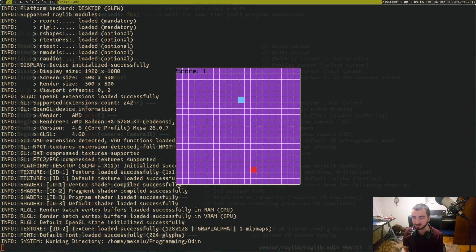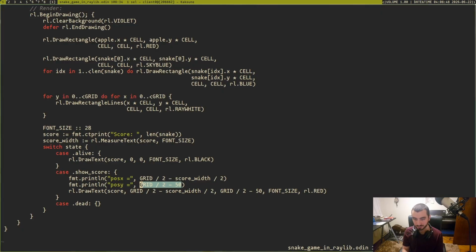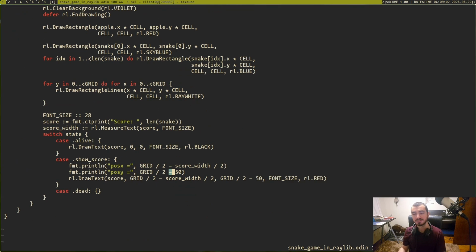That's kind of bizarre. It's out of bounds. All right. Yep. Great. How did that happen though? Why is this out of bound? Grid. Oh, it's because it's grid.